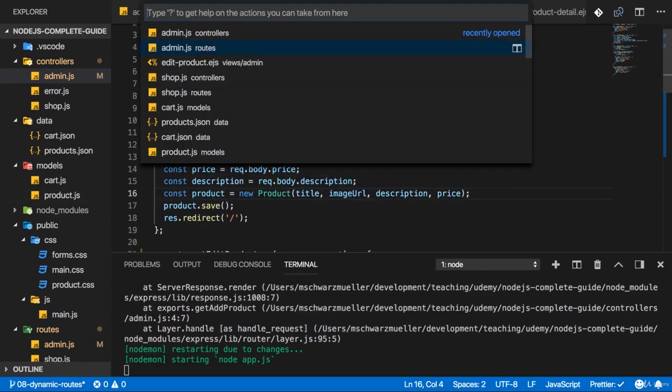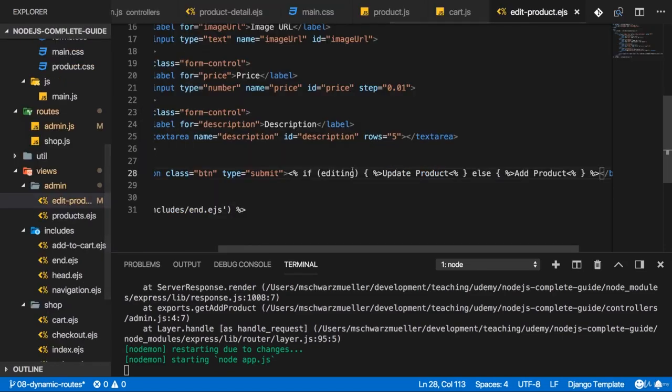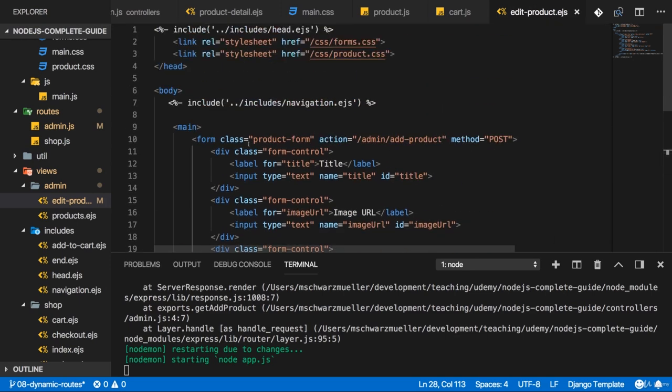Back to the template. I don't just want to show the caption here, I also want to change the action. So here on the form, the route we're sending the request to should also change, of course. Right now it's always add product, but it should only be add product if we are not in editing mode. So here indeed, I will also output something dynamic.